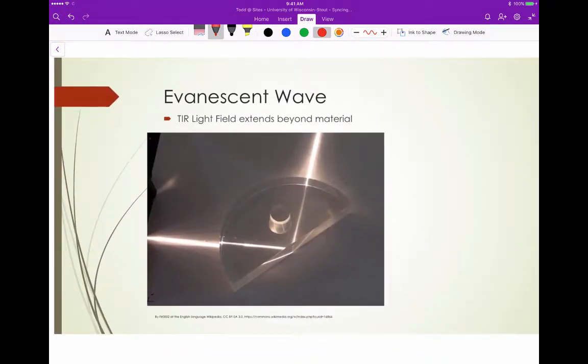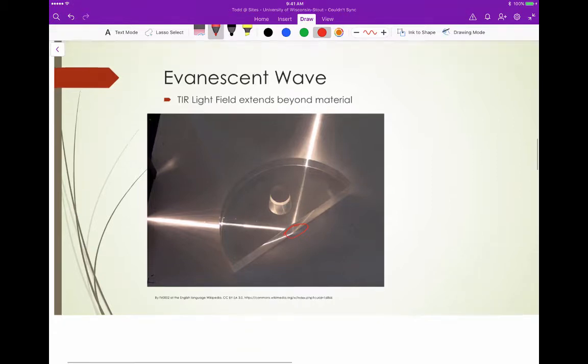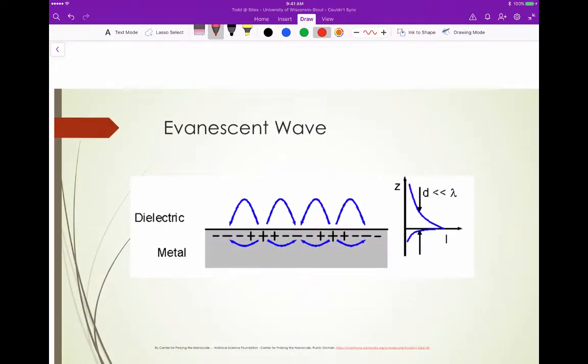Now, if you were to look closely somehow at the medium, just beyond the point where the total internal reflection is occurring, there is something called an evanescent wave. And what that means is the light field actually extends a little bit beyond the substance. It's a kind of decaying field. It's not an oscillatory field. And we'll look at this a little bit more when we talk about waves of light. But the field is extending a little bit, but it decays and doesn't propagate. Here's an example of what that looks like, where this is showing the field strength and that field is decaying.